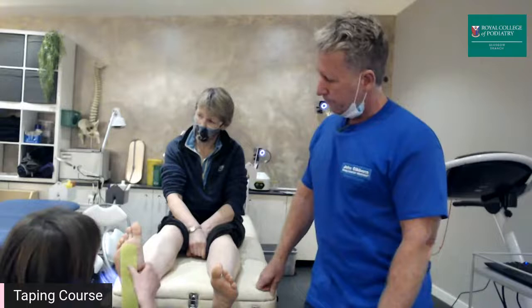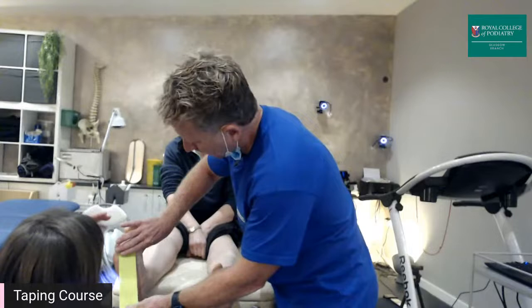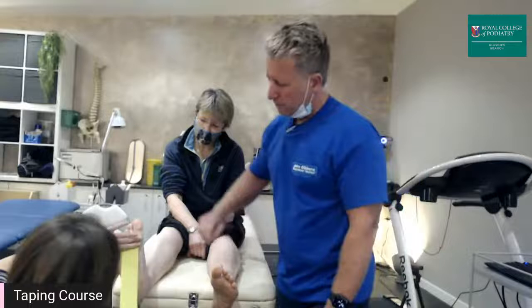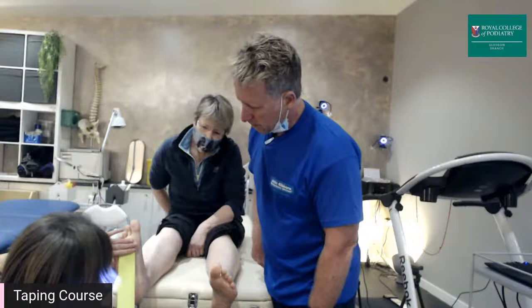Rather than trying to peel it, if you lock it with the finger and pull, it will lift. So that's your starting point. You can peel that bit at the back end. Just pull that back to the first square, have a go at the stretch and see how it feels. That's 100%. We want to do it at 75. You might have to come down a bit so it comes under the Achilles, because this bit's quite long.